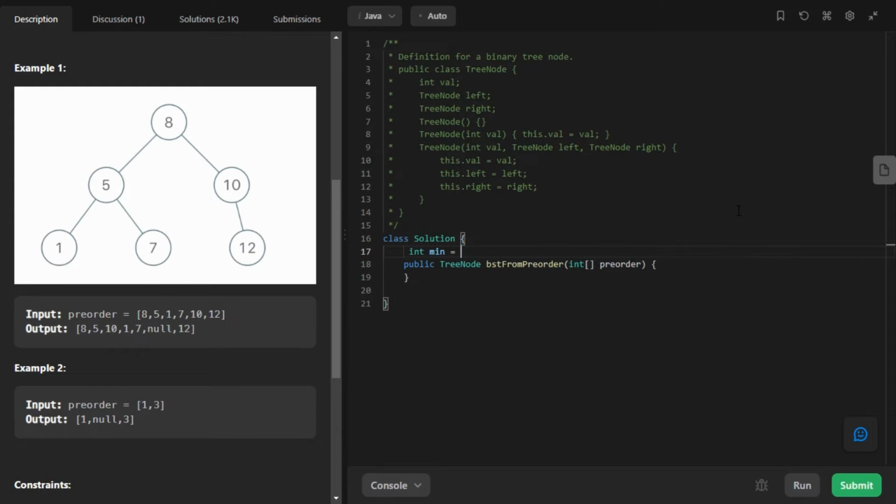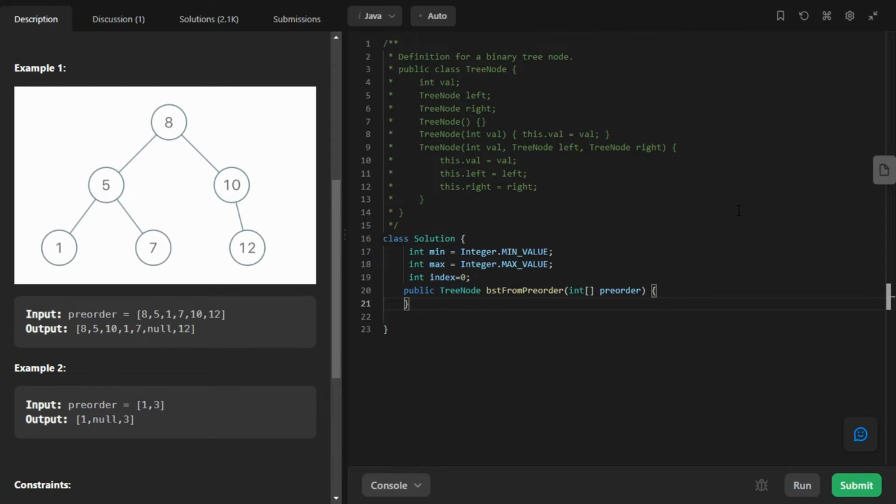So min is going to be Integer.MIN_VALUE, and the next would be max, which is Integer.MAX_VALUE. And there is also something which I need to keep as global, that is the index value, because I will be passing it on to a different method. So I want the index to be standard whenever I'm giving it a check.